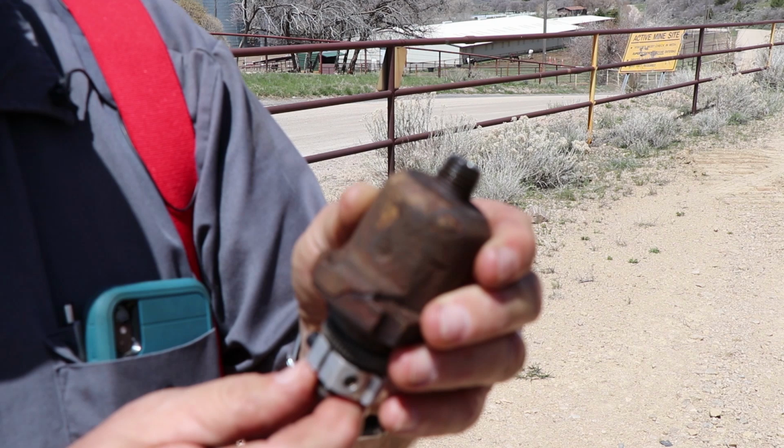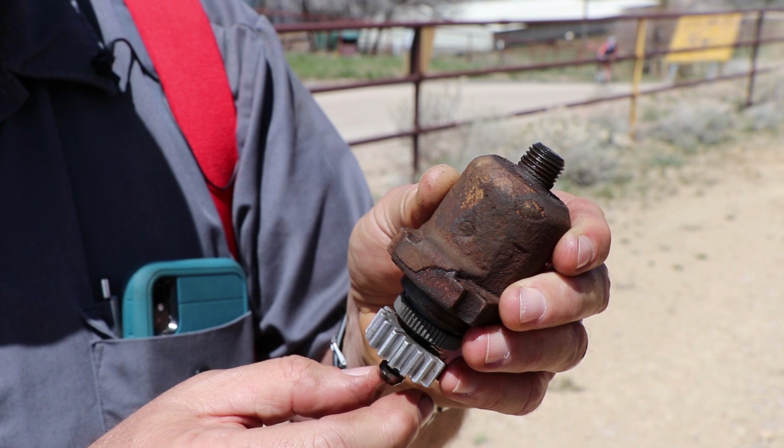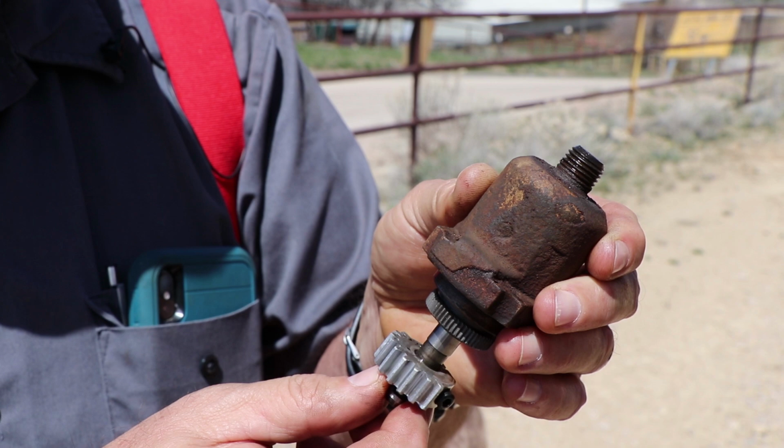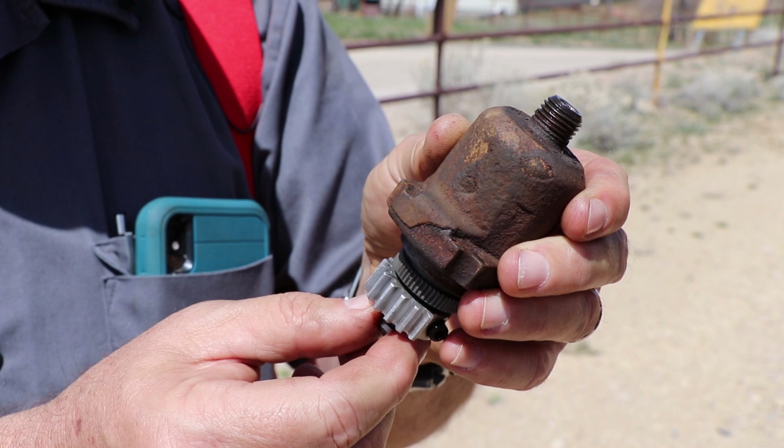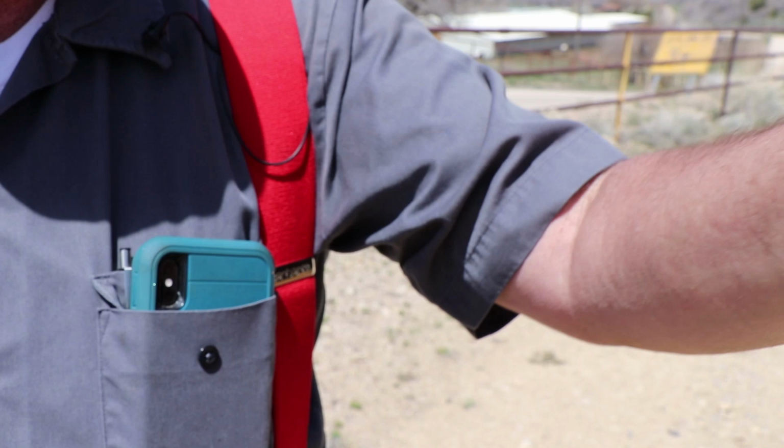So we're gonna have to get a new yoke, but for right now, we're just trying to get it loaded and get it hauled out of here. So we're just gonna put this back together with the broken yoke, and it's either gonna work or it isn't, which will be fine for this. But our throttle should start working now, which will be a good thing. So we'll get that done and we'll get back to you. We'll film over here and kind of show what we're doing.